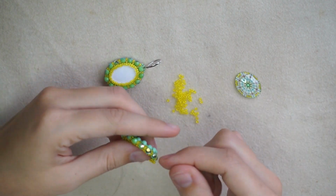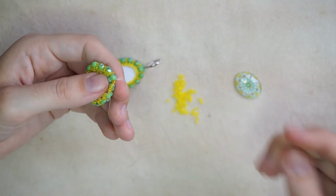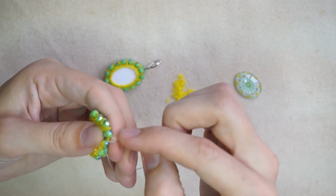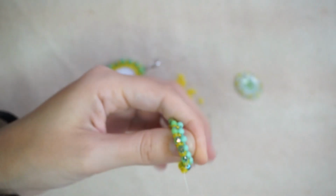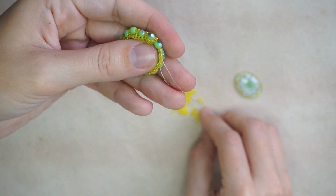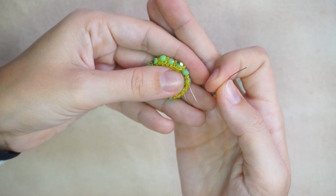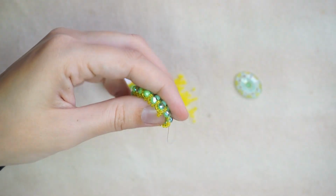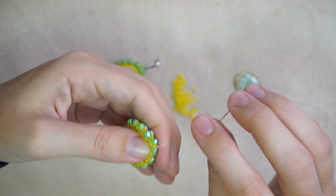The last unit left to complete. So for this last unit you are exiting out of the fire polished bead, and you will just go through the first seed bead ever added and pull, and then you will pick 2 of 11 seed beads and go through the last seed bead added in this row, and when you pull it, there you have the last unit.